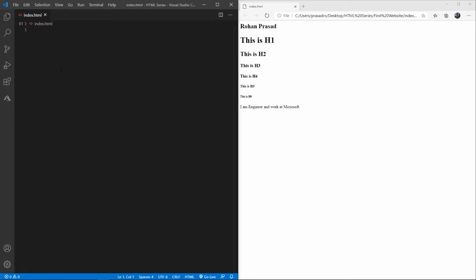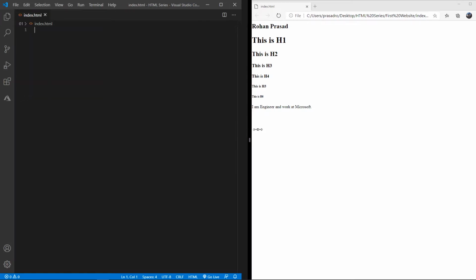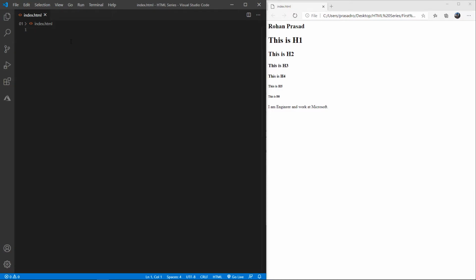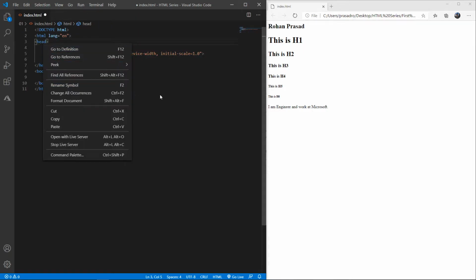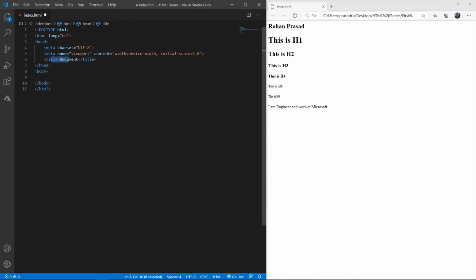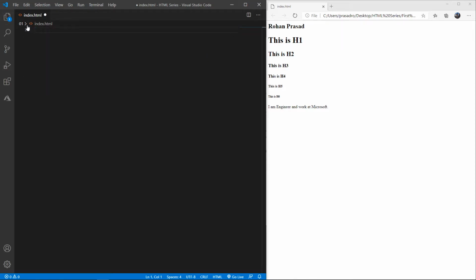When you are in VS Code, it provides various features to write your code, right? You just have to write an exclamation sign and hit the tab key. It will generate a whole lot of content for you that HTML provides. So you can see we discussed the head tag, the title tag, the body tag and the HTML tag as well. So let's look at each of them one by one. Let me clear it and we'll write them from scratch.